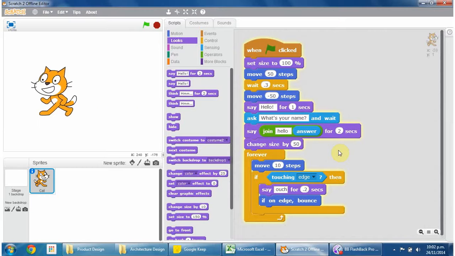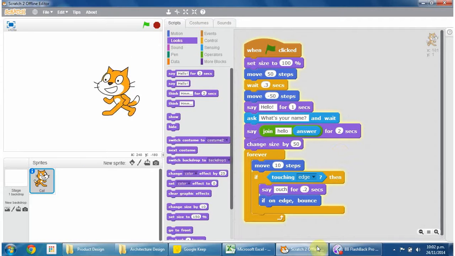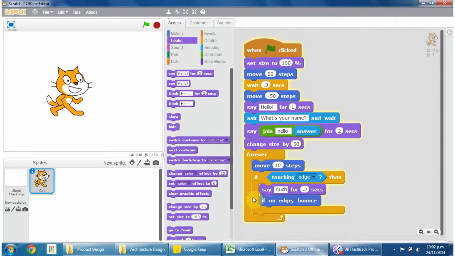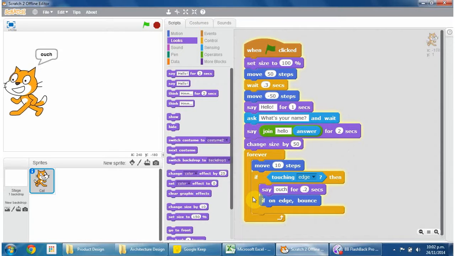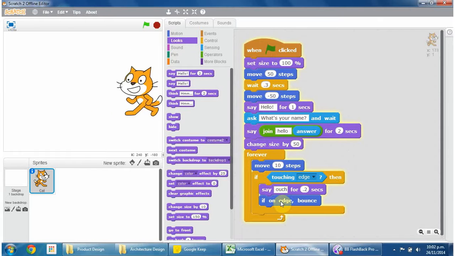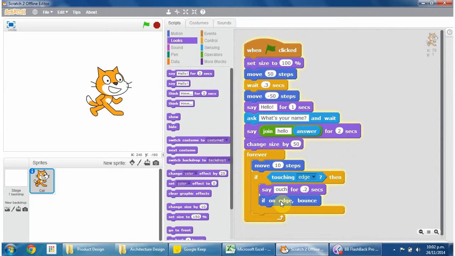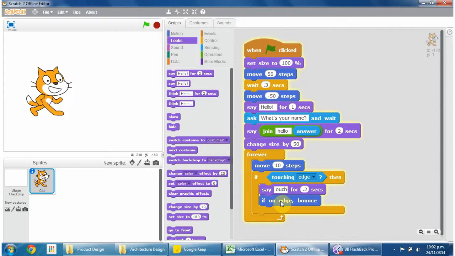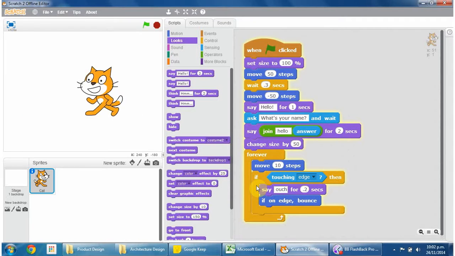Right, as you can see, the cat's still going. So what we're going to do is make kind of a questions and answer type thing. You could make a bit of a game show if you wish, and get it to answer certain questions, and say if you answer the correct question, then add a score to it or what have you. So we'll start with some of those basics and go from there.